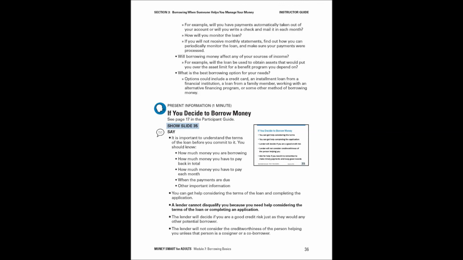Then the next slide, number 35, if you decide to borrow money, in terms of information around getting help considering the terms, completing the application, and then, of course, lenders not considering the creditworthiness of the person helping. And then, of course, the prompt to ask for help if they need it, to remember to make timely payments and to keep good records.